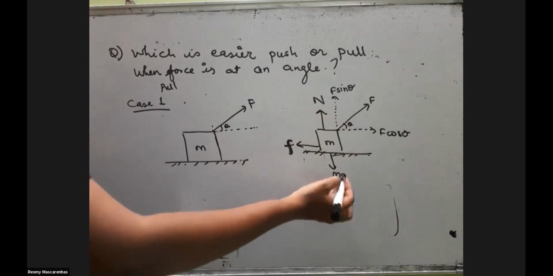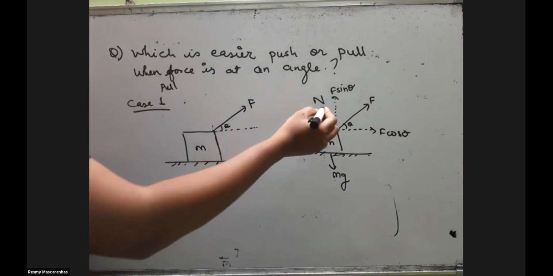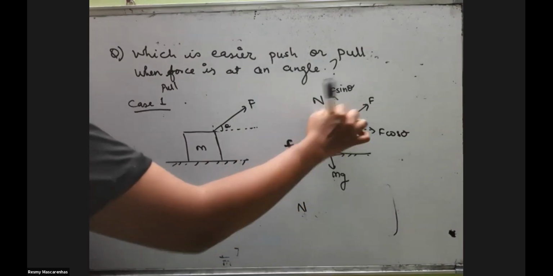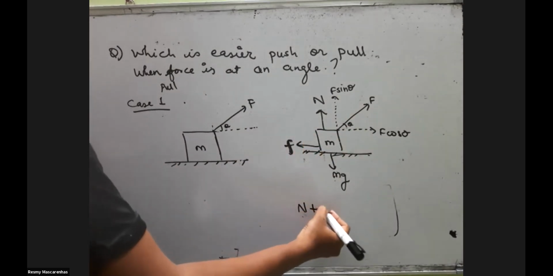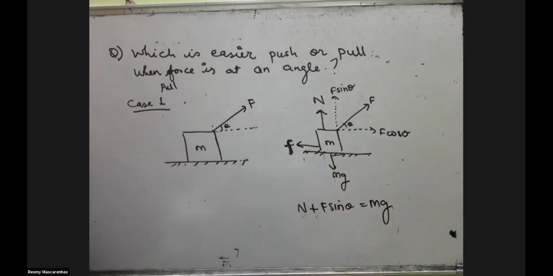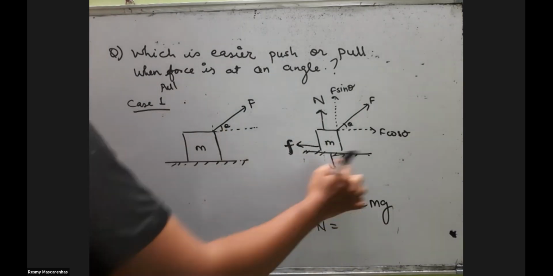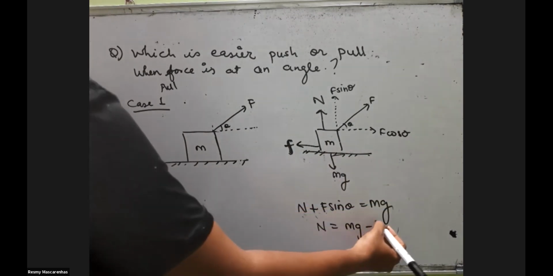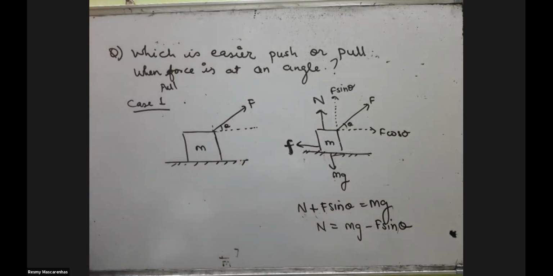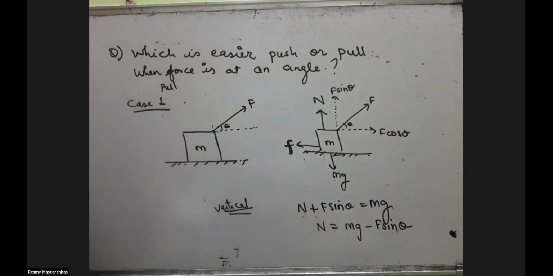So now the two equations which we'll get, first equate these opposite forces. These are both in the same direction. So two vertical forces are this: N plus F sin theta will be equal to mg. So what is your normal? Take it on the other side. These are equating the vertical force. This is for vertical.